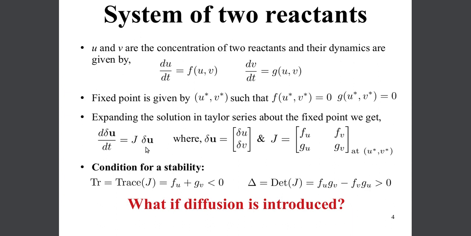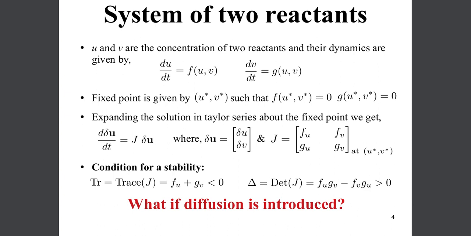So there will be some delta u square terms, but as I have told you that delta u is very small, delta u square will be very small compared to delta u, so the linear term will work for us, and it will tell the correct result, at least in the local sense.